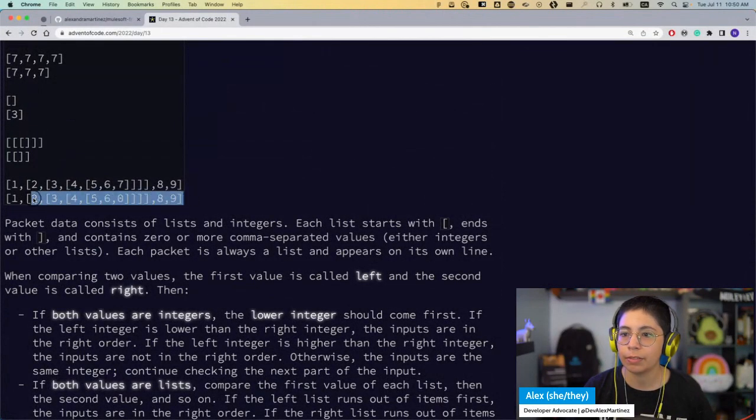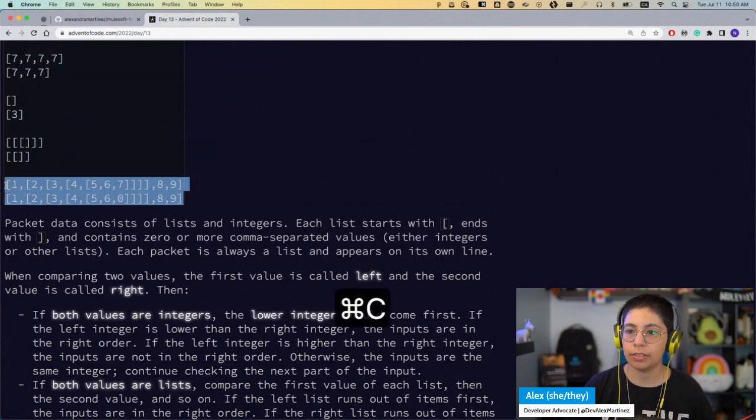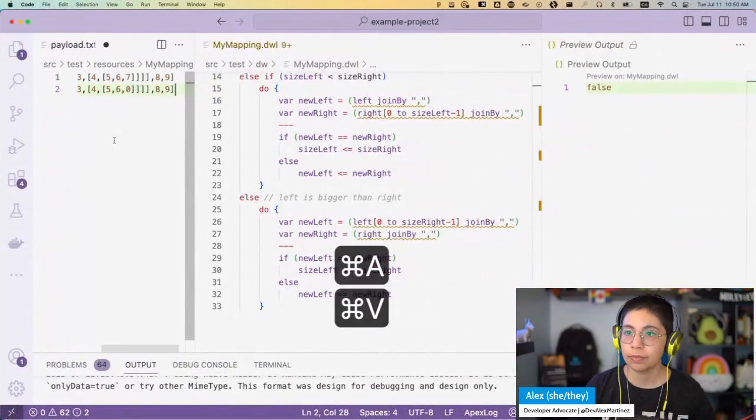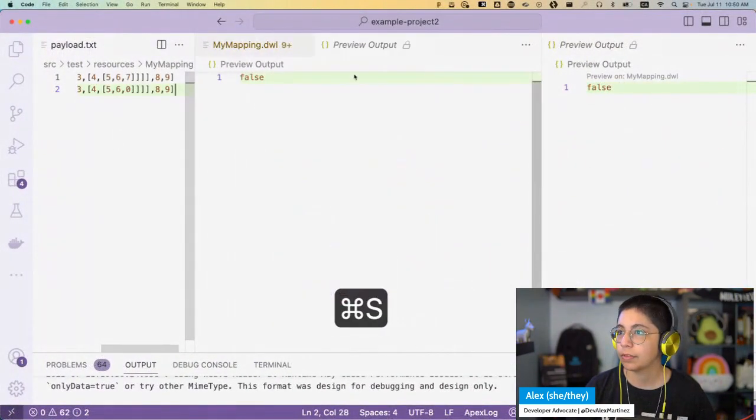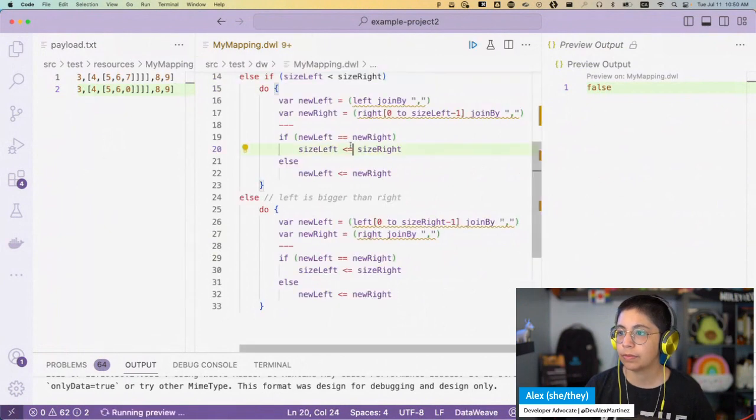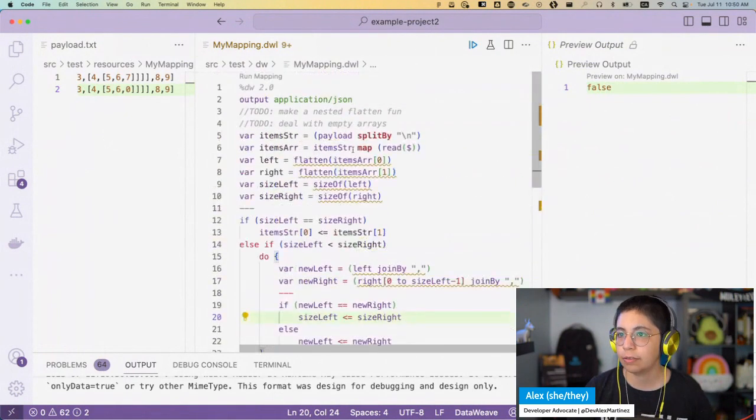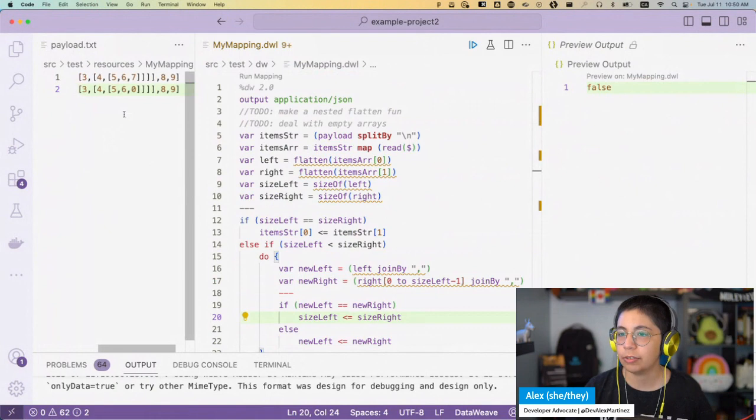So this is supposed to be false. Oops. Let's see. False. Okay. Should I dig into what's happening, or should I just let it be?